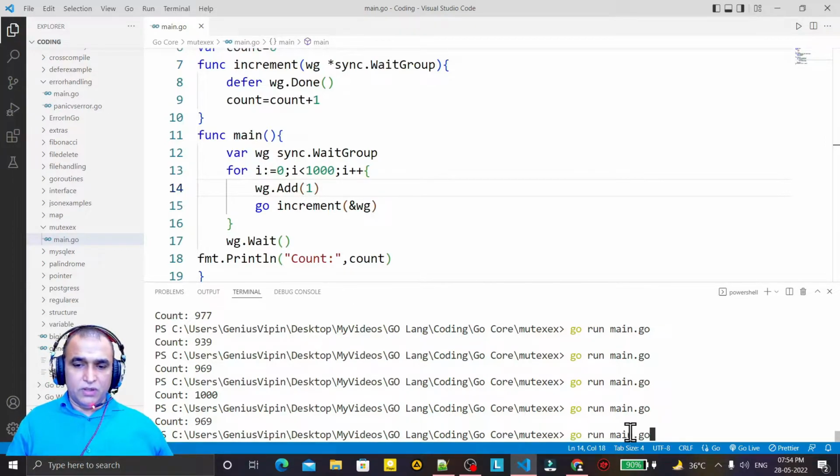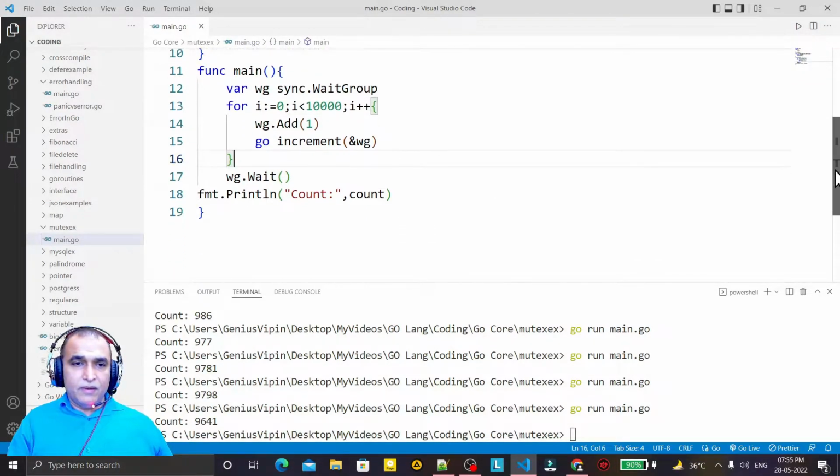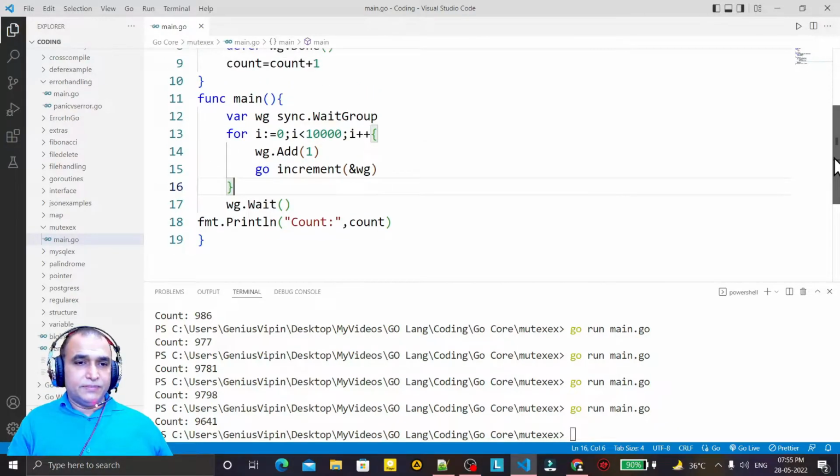Now I try to run this code once again. You see, I am getting the same output here. If I increase the value to 10,000 and run it, you see a big difference is coming. So as the load increases on these goroutines, we will have a wrong result.